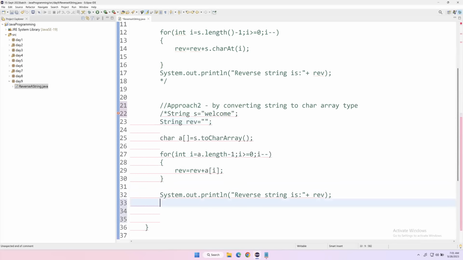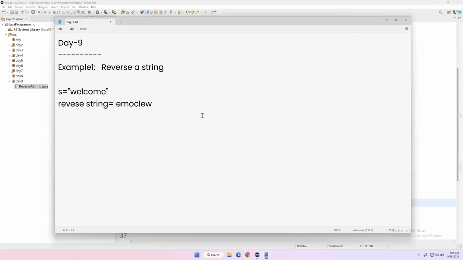So let us comment. In Java, normally, if you want to store a string, we create that variable as a string variable. When you create a string s equal to, we can pass some value like this. Similarly, in Java, if you want to store a string in a variable, we have two more classes. One is the StringBuffer class, and another one is the StringBuilder class. So just like String, the StringBuffer and StringBuilder classes are also there in Java.